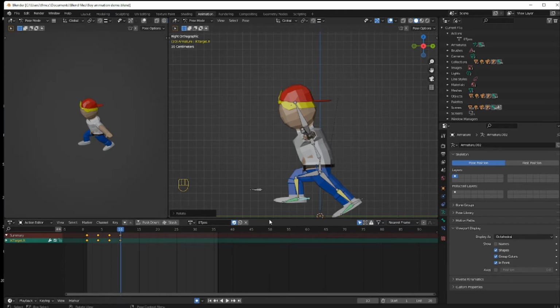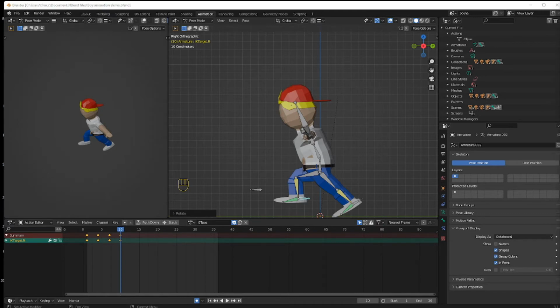And you also have to remember that how high he goes and how long he stays in the air also represents kind of the weight of your character. If you have a big heavy character, he might not even get off the ground hardly at all, right? And he's going to stomp down. So there's lots and lots of subtleties to these run animations that you have to pay attention to. But I'm just going through really all the basic steps that you'll need to do when doing the animation. It takes lots of trial and error just to get better at doing some good animations. All right, so we've got that.